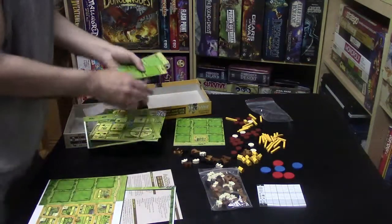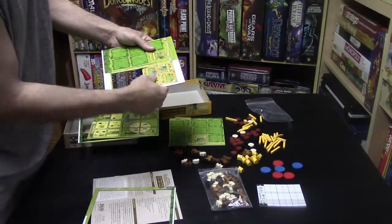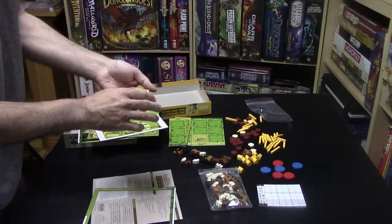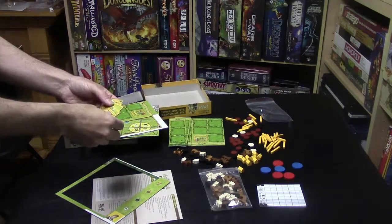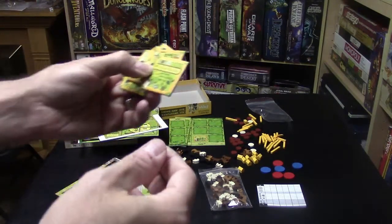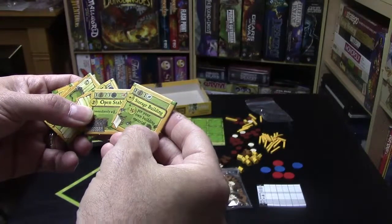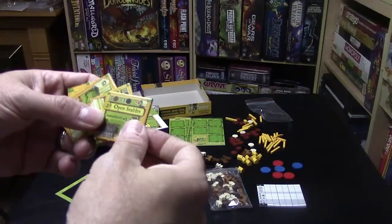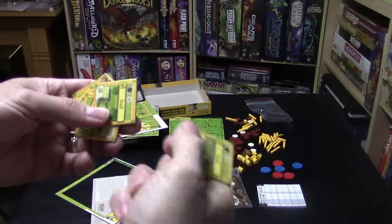There are three more expansion tiles, and you have shelter options — these are the homes and structures you can build: open stables, storage buildings, and half-timber houses. These all include a point total, as this is a point-driven game. You tally up your points at the end based on the size of your farm and what you've built. A storage building isn't worth points but lets you keep more supplies. Open stables give you two points.